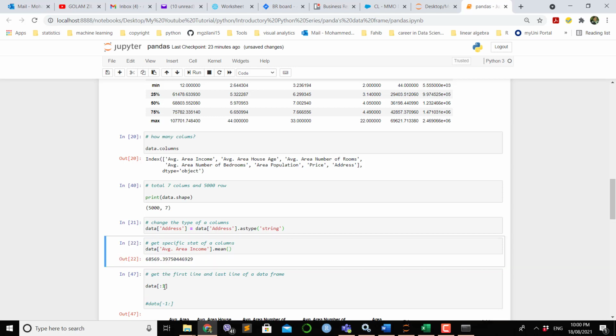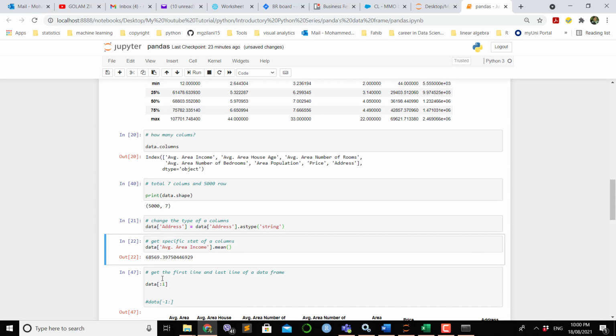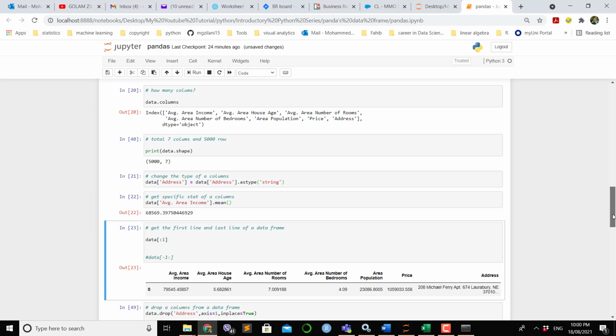If you only want to see the first line, you have to write the variable and then this command.